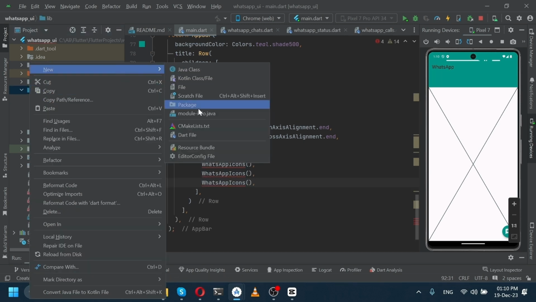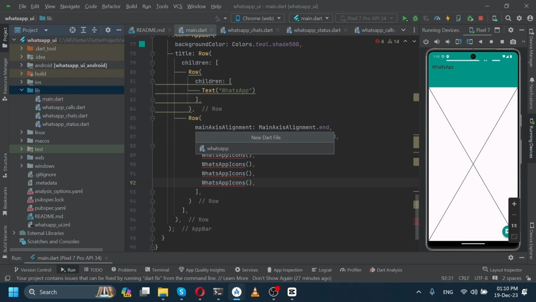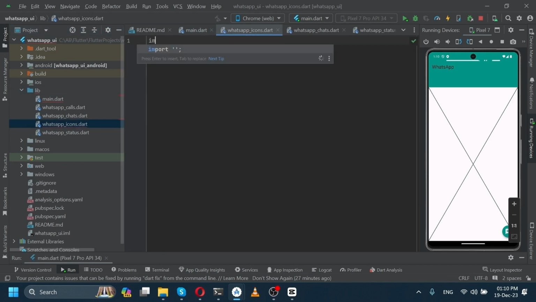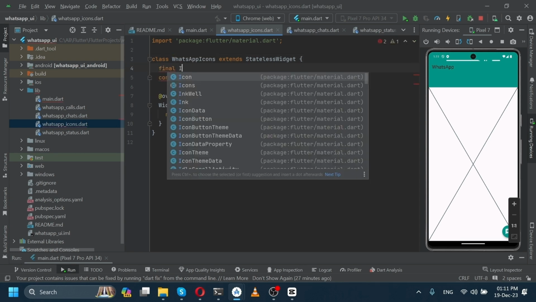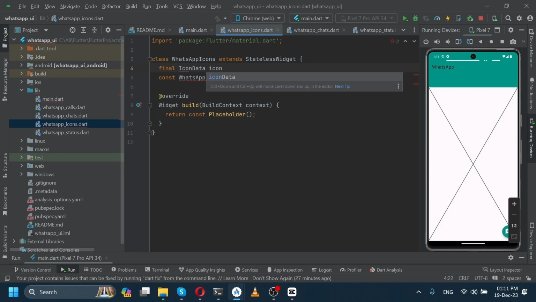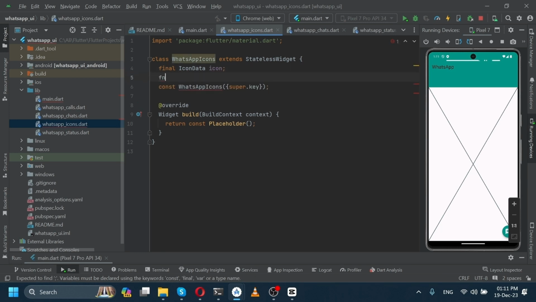For these icons, add a new dart file, WhatsApp icons. Import material dart and class stateless widget. Name it WhatsApp icons. Add final icon data icon. Then color.